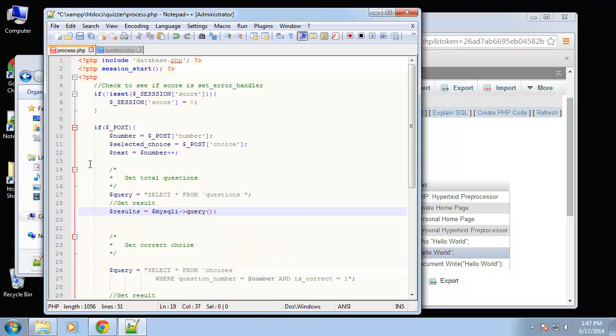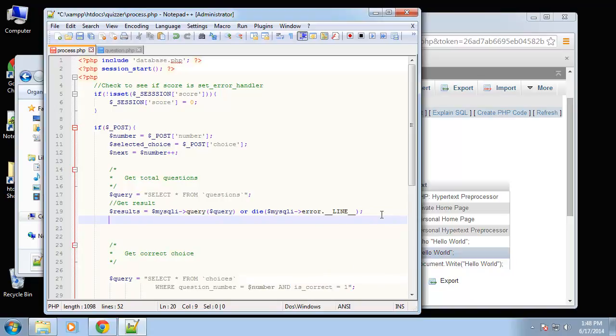Query. All right, so total is going to be equal to results. I can't type today. Results, and then num rows. All right, so that should give us the total.